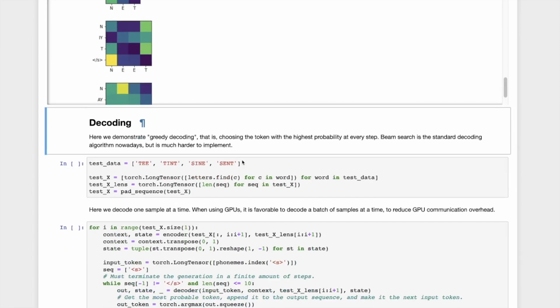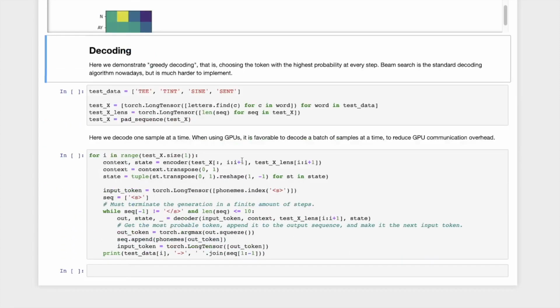The last part of this recitation is the decoding part. You are not allowed to use any third-party package to do the decoding in your homework. Here we just show the simplest greedy decoding. For each time step, we just pick the token with the highest probability.